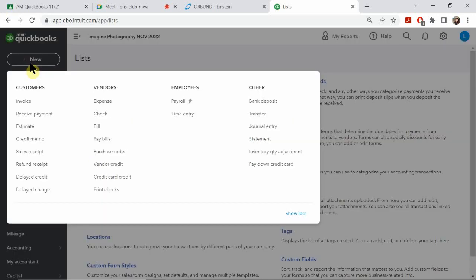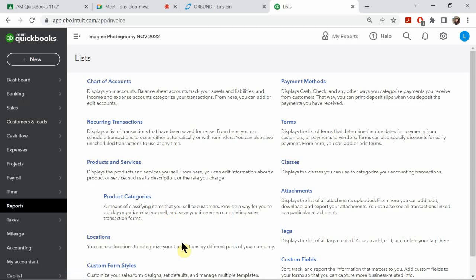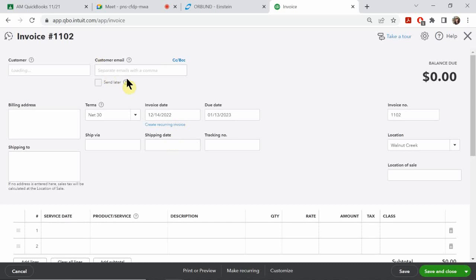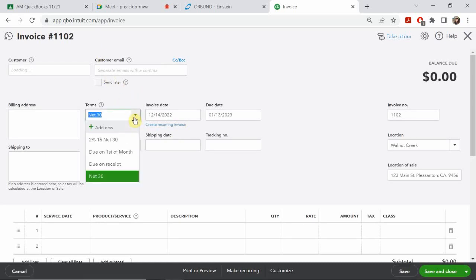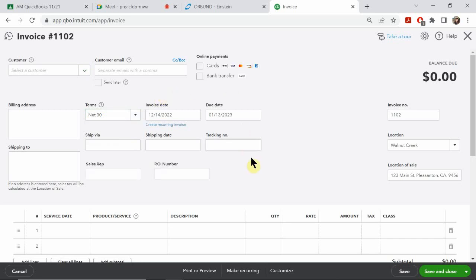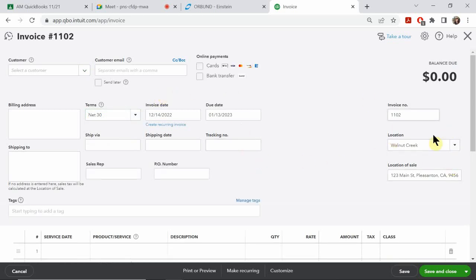So if you remember, if I go to plus new, let's say I want to have an invoice, right? By doing so, you create your terms list. So as you can see here, here's your terms list, right? If you have your locations on, you would have a drop down for your locations, right?